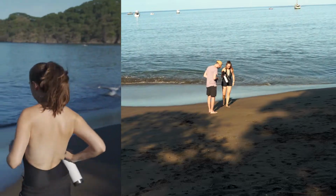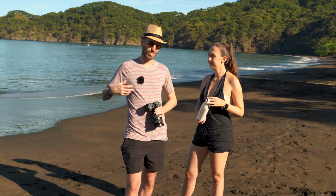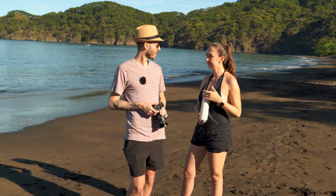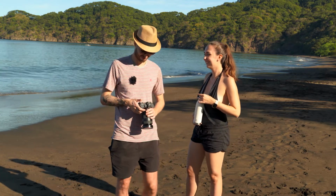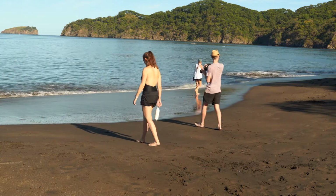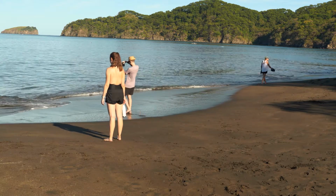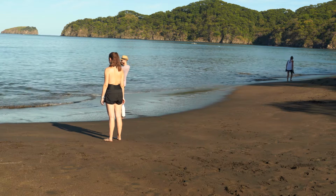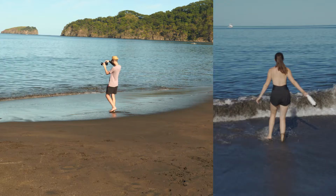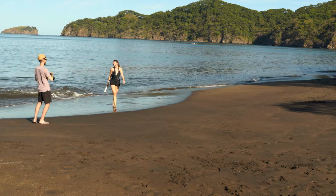Just check that back. And now I just want to get some shots of Eva actually just playing around in the water, kicking the water. You up for that? Yeah, let's do it. Okay, let's do that. So I'm going to set the frame to be closer up. Okay, action. Nice. Okay.